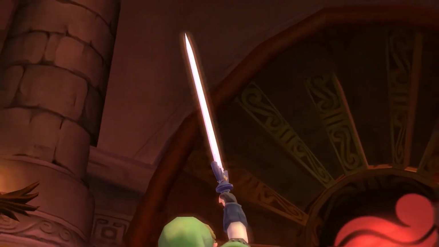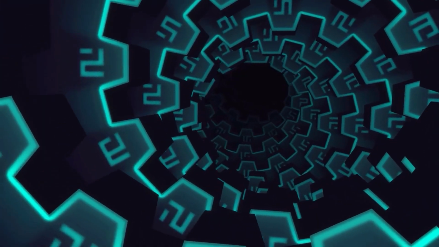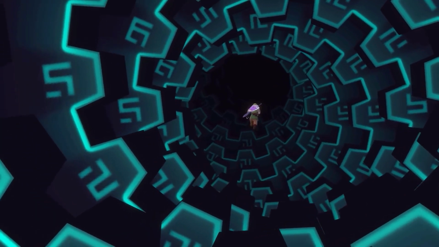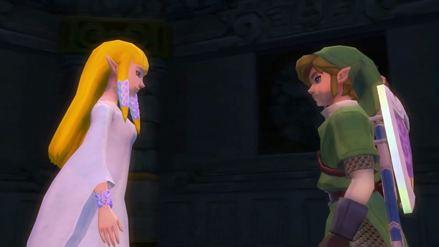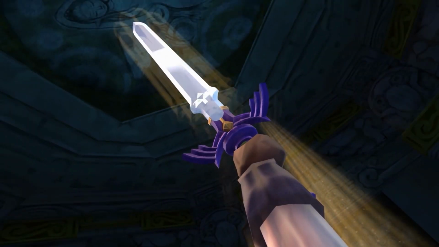Even so, the final form of the goddess sword, and thus the Master Sword, was first reached after Link passed through the Gate of Time to the past, where Zelda blessed the blade and turned it into the true Master Sword with its characteristic blue light force.